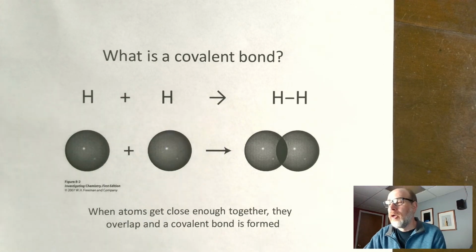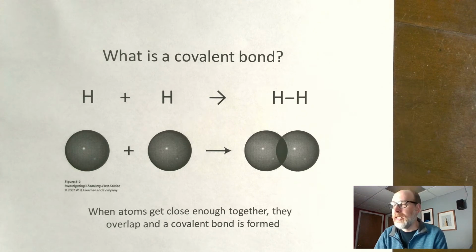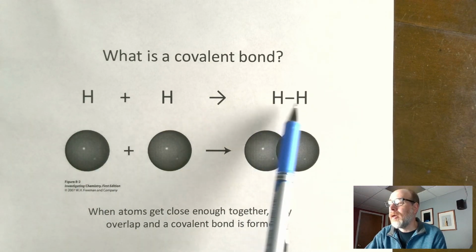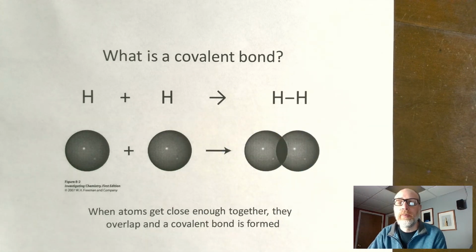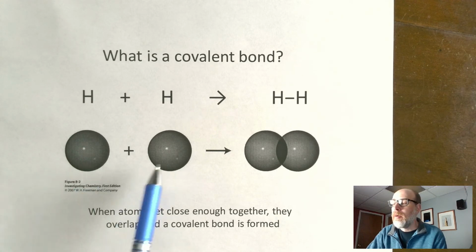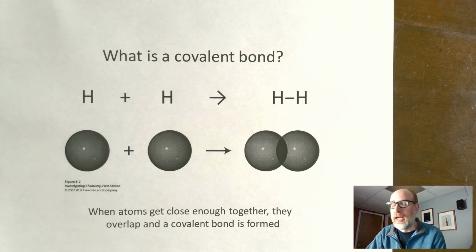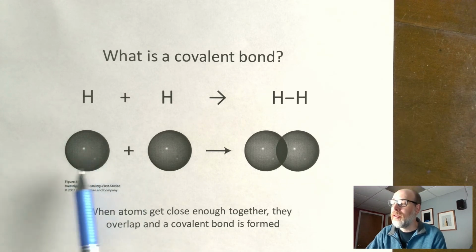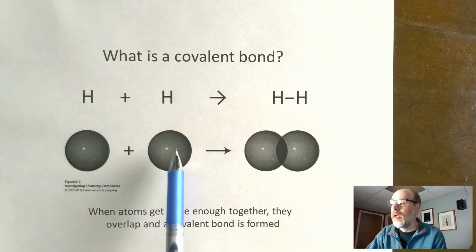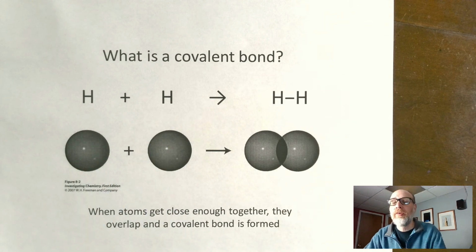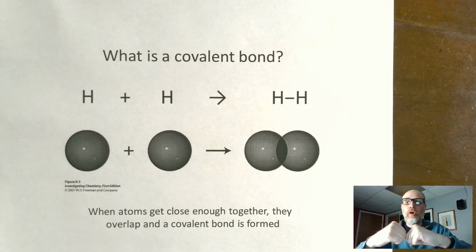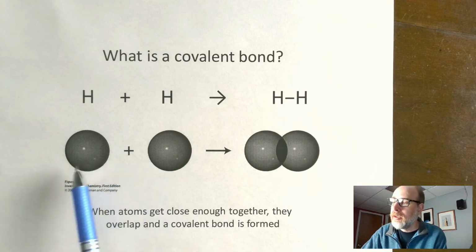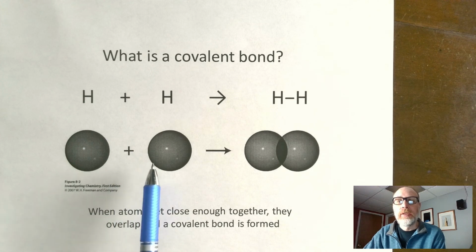So, when we talk about this idea of covalent bonds, what's really happening? Well, it's two hydrogen atoms coming together to form this molecule, and the molecule has a shared pair of electrons between the two hydrogen atoms. If we remember, each hydrogen atom has one 1s electron, and so what's really happening is this 1s orbital on this hydrogen and the 1s orbital on this hydrogen are getting so close together that those orbitals start to overlap in space. And when they overlap in space, those unpaired electrons on each of the hydrogen atoms come together and they pair.